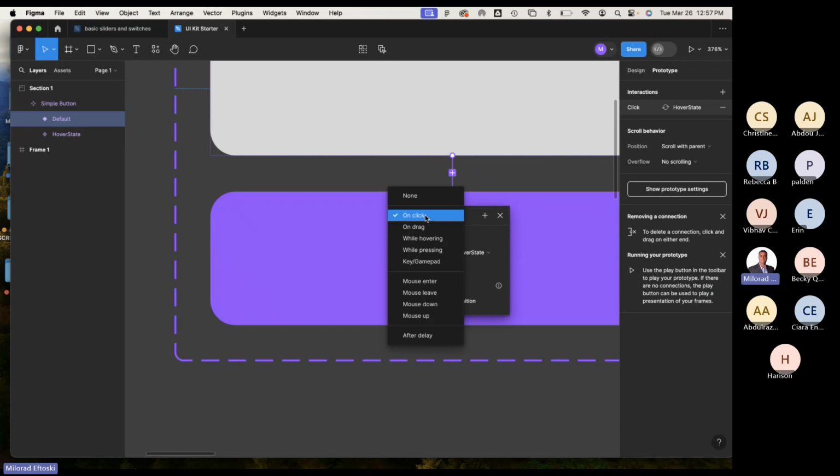Since we decided to do a hover state, the best one is, like, these are the main ones here, okay? This one sometimes, but these are the top 3. Dragging, which we're going to use with sliders. Hovering, we're going to use now. And clicking is when you navigate. So these are the main 3. Pressing is too tedious. It's when you hold the mouse and you drag something. We could try it, okay? And gamepad is when you use a keyboard integrated function, like a video game or something, which you're not going to do. These other ones are very, very tedious, okay?